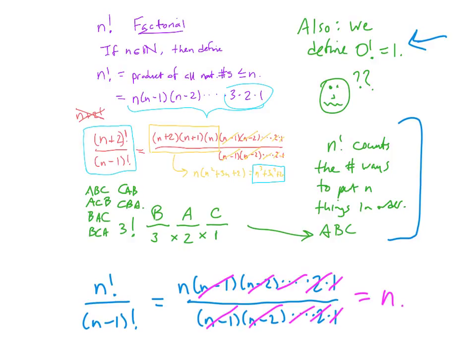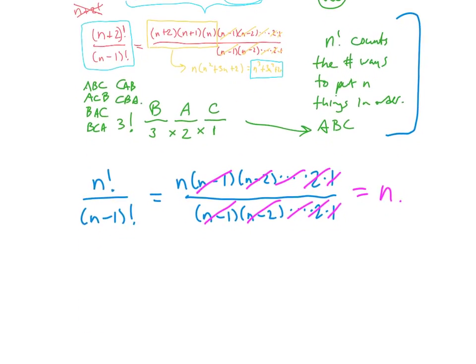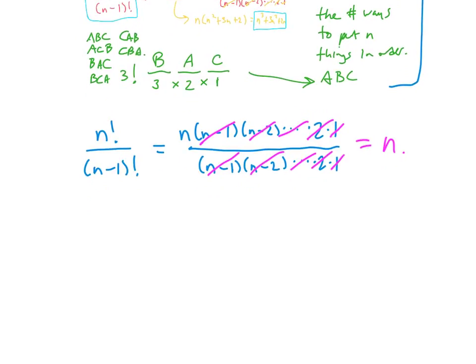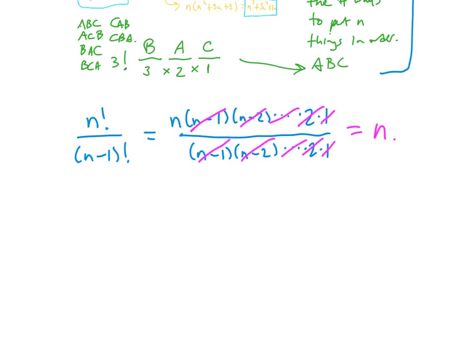Okay? So if we believe that as a general principle that should be true about factorials, and actually sometimes people use this as the definition. Some people define the factorial this way, they define that n factorial should by definition equal n times n minus 1 factorial. So this is like a recursive definition of n factorial, where they start with 0 factorial being 1, and then they take this recursive definition here. Well, if we want this to work when n is 1, then we need 1 factorial to equal 1 times 0 factorial.